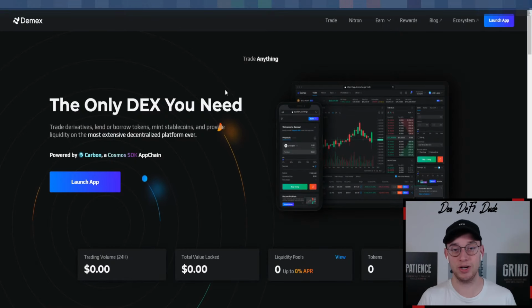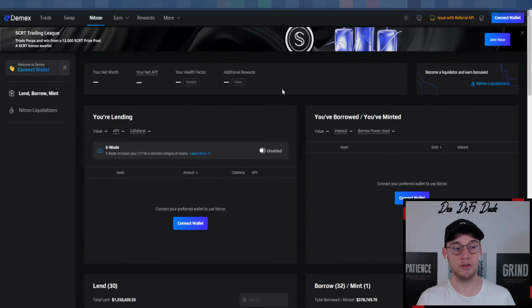They just had a Twitter space with the MilkyWay team and are the first platform which offers lending for Milk Tier tokens. And you can borrow, for example, Tier tokens, Atom tokens, or whatever you want to borrow against this collateral. You will of course find the link to it down in the description box. And the first thing you want to do here is click on launch app, which will lead you over to the trading page. That's why you want to navigate to so-called Nitron or Lend.